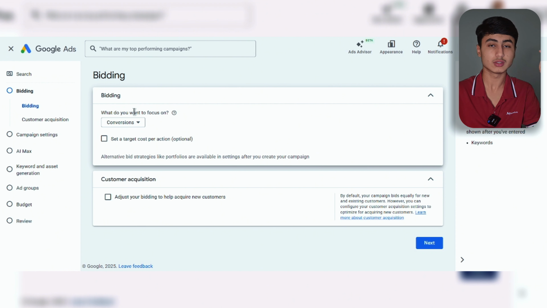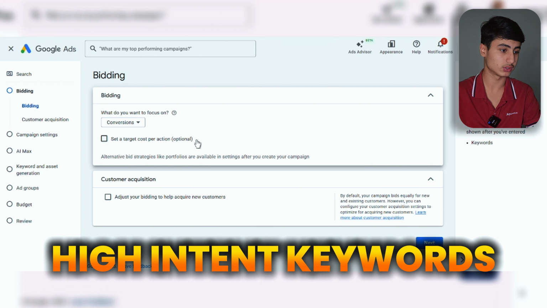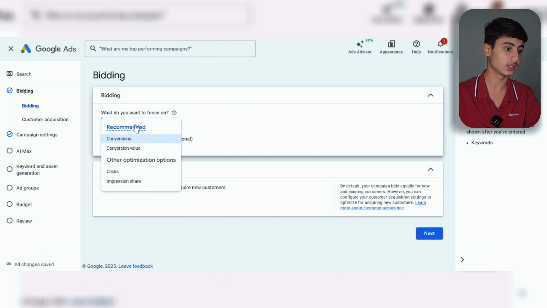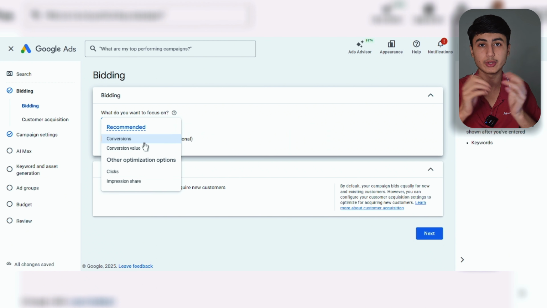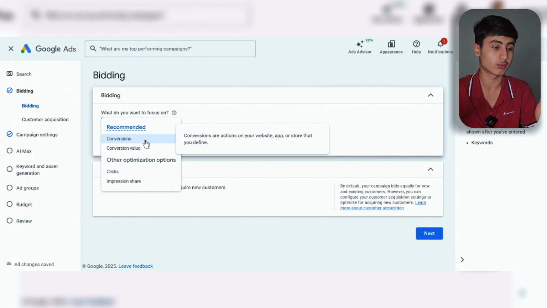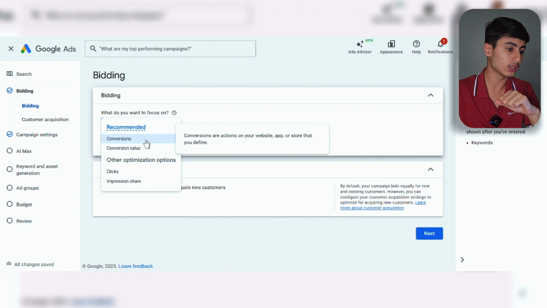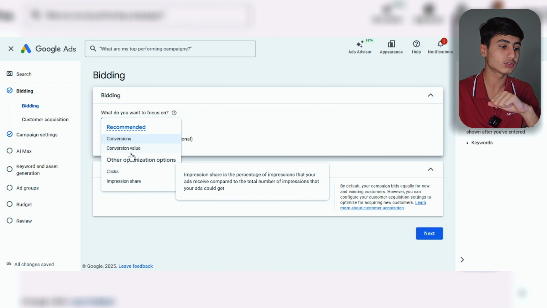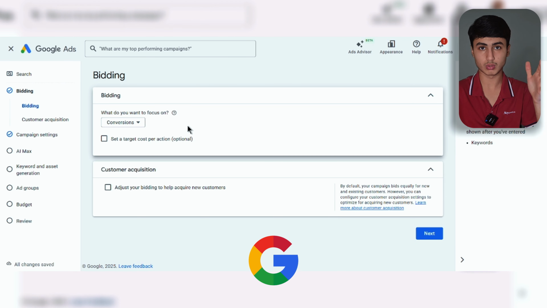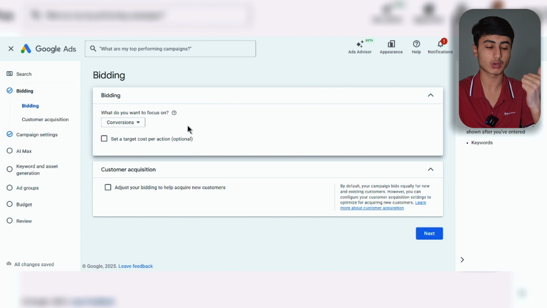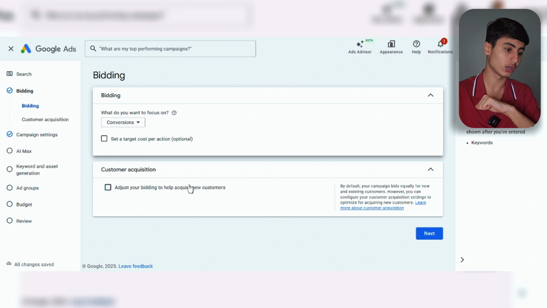I'm saying this again. The only thing that changes is which keywords you enter, and the keywords you will be entering in the ad groups will be only high intent keywords. So in the bidding section, out of these four, you will be selecting conversions, because at the start I don't think many of you already have people buying from your Google ads. So you will be going with conversions, not with clicks, impression share, or conversion value. You will be just trying to get conversions, so your Google ads algorithm can learn who your ideal client is, and it can target your prospects later on as well when you're running the ad.